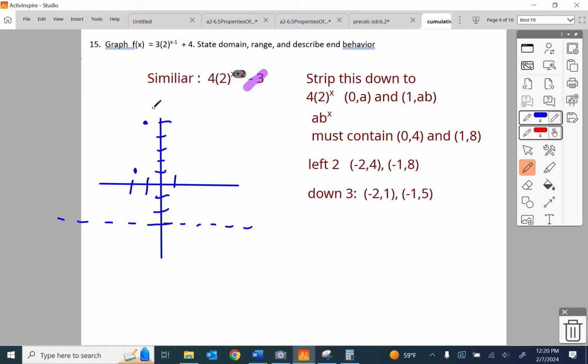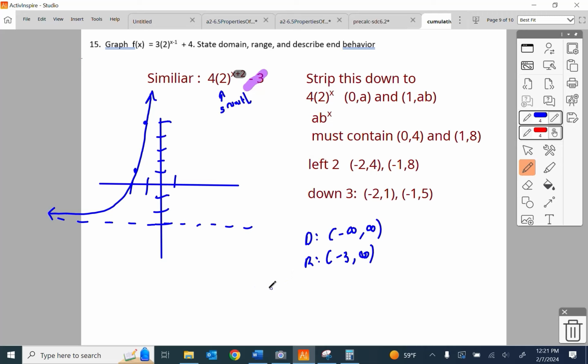Anyways, I know what growth looks like. I know this is growth. There's a 2 there, and it'll look like this. I'm going to kind of flat line near that asymptote. And that's what I look like. So I want my domain. It is negative infinity to positive infinity. Runs left forever, runs right forever. All exponentials are. My range is negative 3 to infinity.